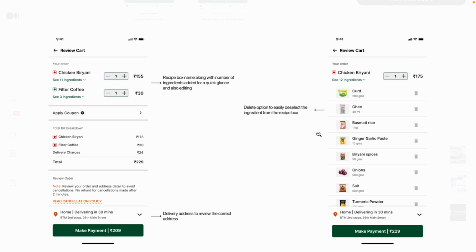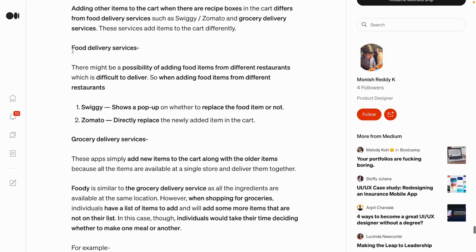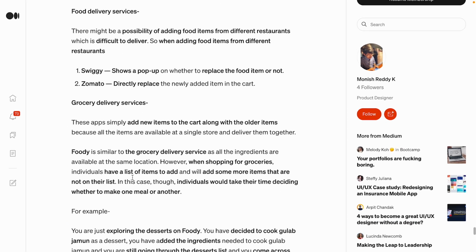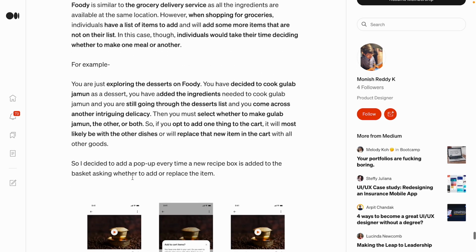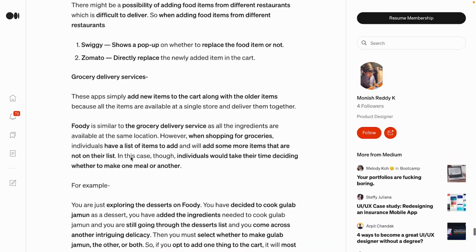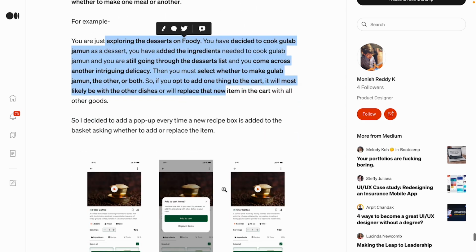Okay. And for example, here in this case, right? Let's say there are 12 ingredients. If I need, let's say I just want ginger garlic paste and biryani spices. Maybe I don't have this. Do I still have to pay $175? That's weird, right? Because I can probably get this for $20. So why will I pay $175? Now there's so much text over here, and I don't really know if I want to go and read this, but it doesn't look like I'm going to understand it. This is way too much text and so much is bolder, so I'm going to skip it.